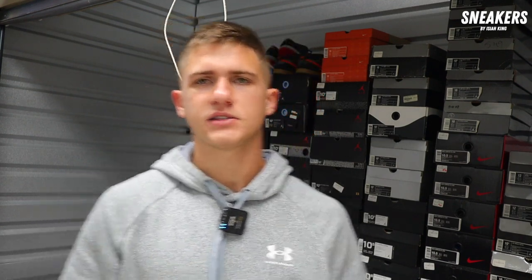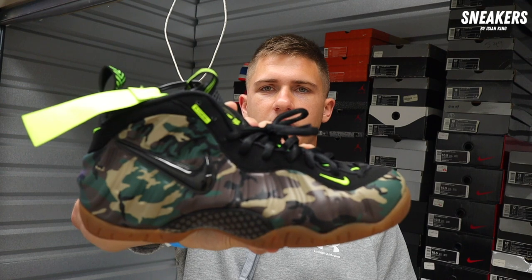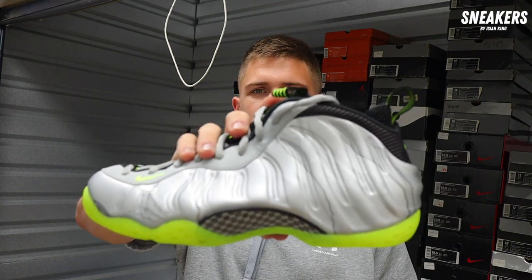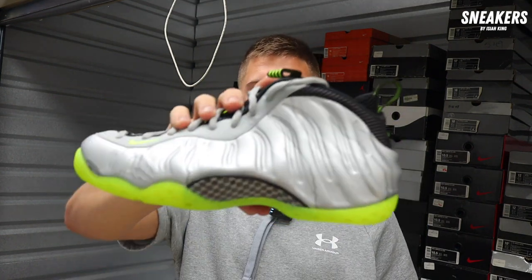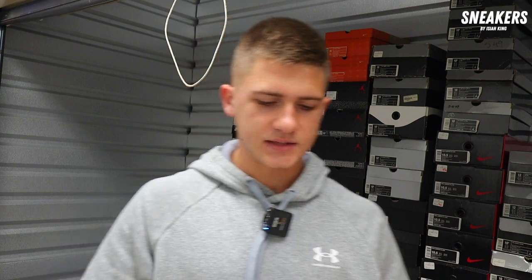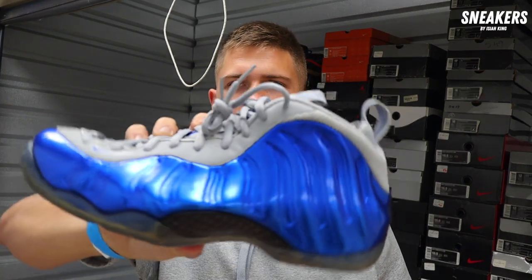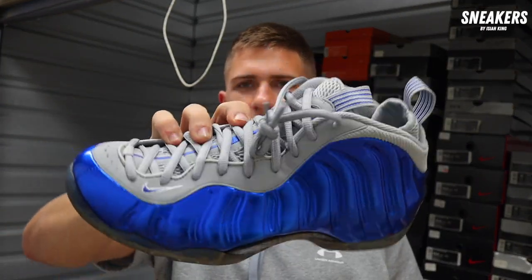The Yeezy Foam is a little bit under market, so we'll probably make $50 or $60 on that pair. Next up we've got a pre-owned Duck Camo Foam Posit — original — we grabbed this pair for $140, we'll probably move those for about $180 online. Following that, another Foam Posit, brand new, we grabbed for $150 — the reason we're so much lower on this pair is because it's a really hard colorway to sell. Another Foam that's hard to move but brand new — we grabbed this one for $150 as well.